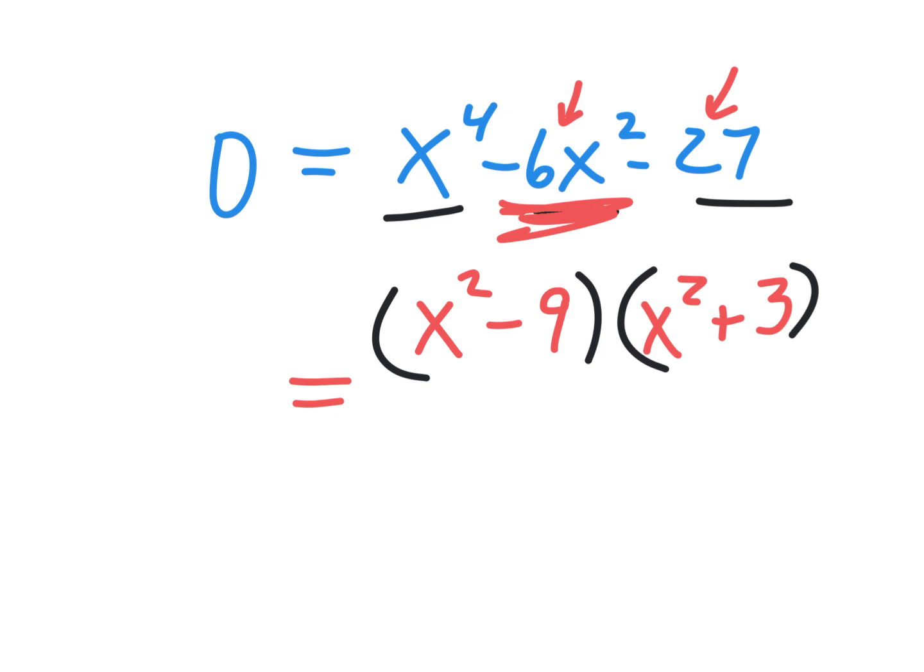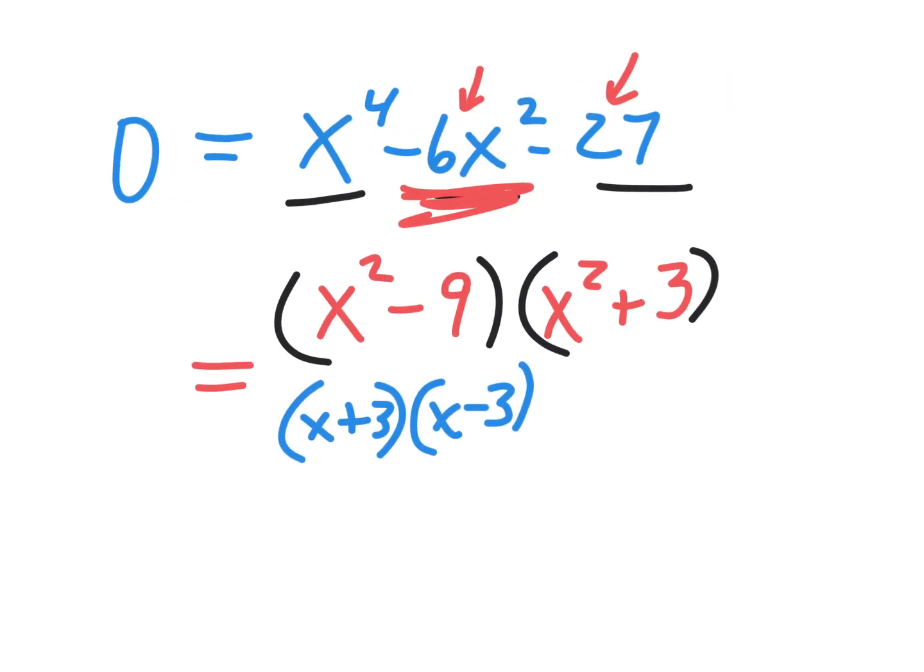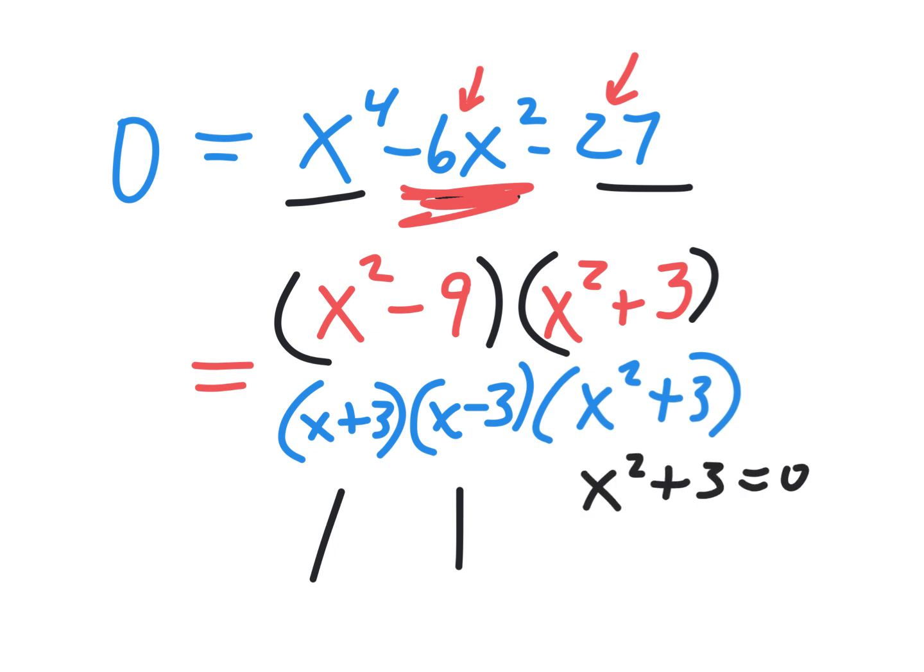Okay, good. And then it's a trap, because you've done all that work, but it isn't done yet, because this part factors to x plus 3 and x minus 3. And then this part just comes down, copies down. And then we practice this a bunch of times. These are the real ones, and this one's the imaginary one. X squared plus 3 equals 0, and then you do that whole square root thing and the absolute values. You good from there? Yeah.